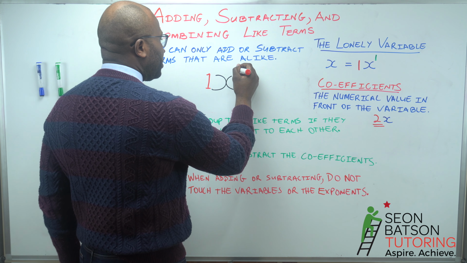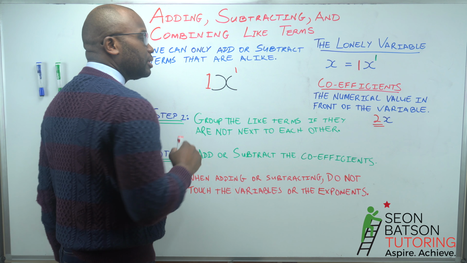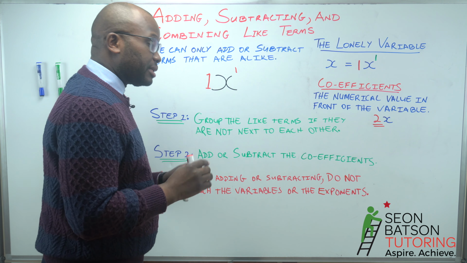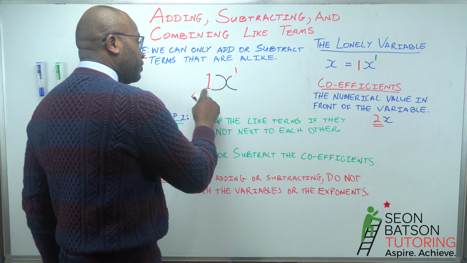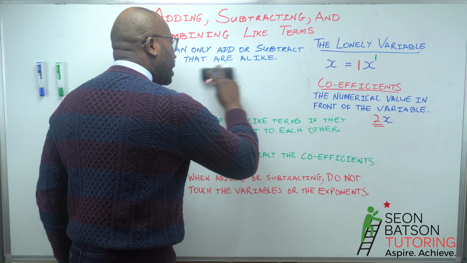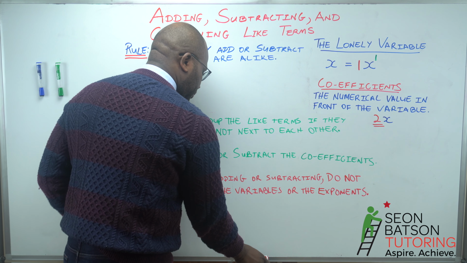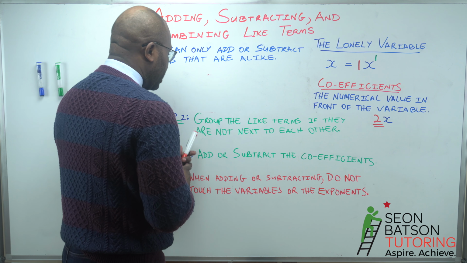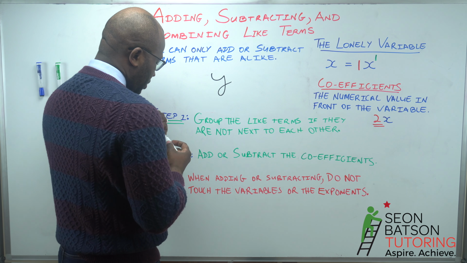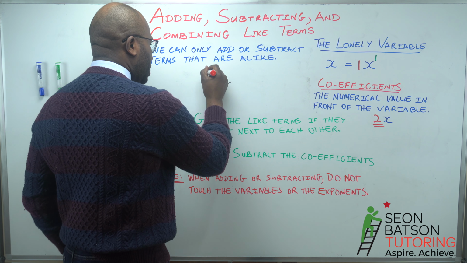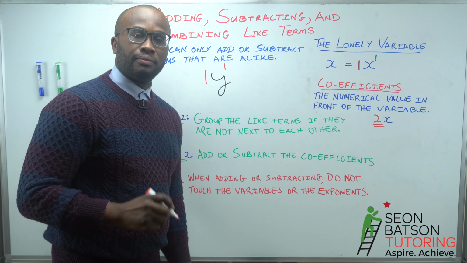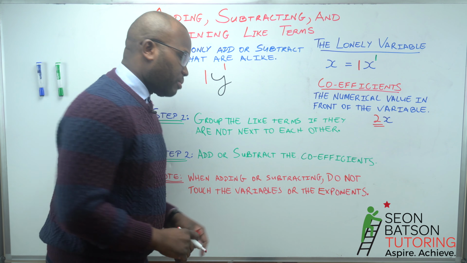Also, when a variable is by itself, the exponent is also 1. So there are two things hiding whenever the variable is just sitting there. The coefficient, which is 1, and the exponent, which is 1 as well. So anytime you see a variable, don't forget. If you see, for example, let's say there's a y just sitting there, you have to remember that there's a 1 in front of the y, and there is a 1 as the exponent as well. So far, so good? Perfect.